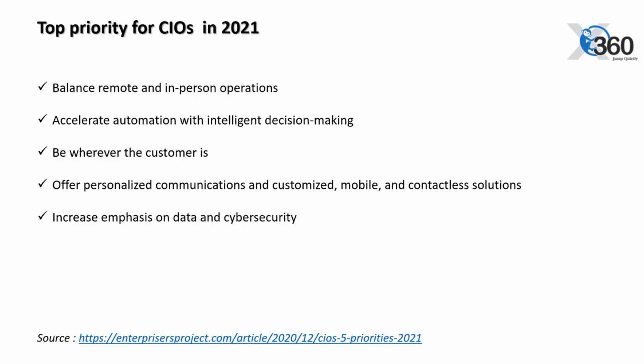We also came up with something called a hybrid workplace, wherein a given number of people work from the office and a given number of people work from home, and then they can switch. A lot of things are happening in the IT landscape specifically, no matter whatever domain you represent. Now, given this new culture, these are the top priorities, and our focus today will be more inclined towards how you, as a person or a professional, can increase your emphasis on data and cybersecurity.